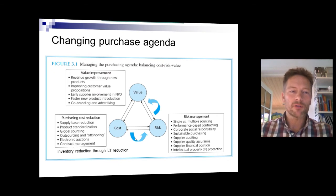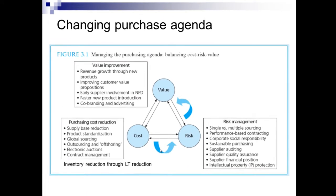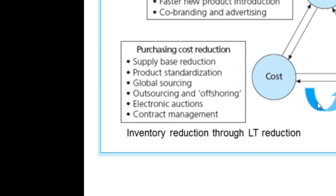And then of course the traditional one, cost reduction, supply base reduction, and we have seen that happening quite a bit over the last couple of decades. We are really shrinking our supply base to try to get the transaction cost down and the relationship cost down, and improve the relationships with the ones that we are then maintaining to get over to the value creation part. So limit the supply base in order to make it possible to start really adding much more value from your supply base.